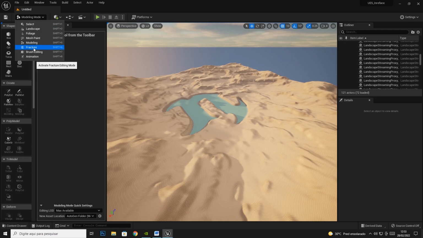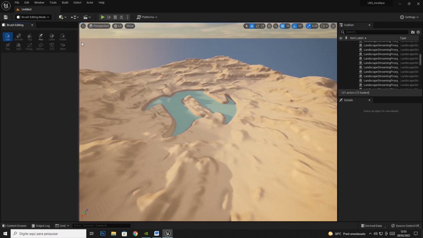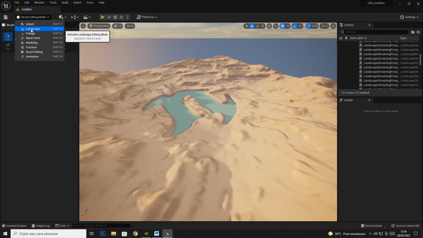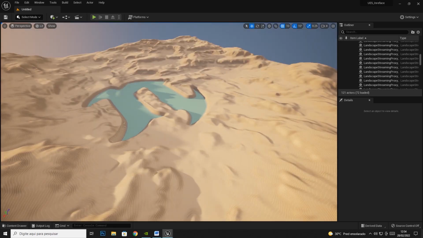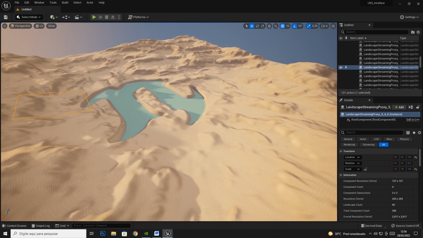Fracture. If you're going to work with objects that are going to be destroyed in the scene, for example, you create a wall where the character will collide with this wall and this wall will break. It will demolish. So you will do that here in Fracture. You can edit some types of modeling, plus some modeling here, and animation, okay? When we talk about ArcViz, basically we're going to use the select mode, maybe the landscape mode, foliage we will use a lot, and maybe these both here. We'll talk about them during the course, okay? Let's keep it in selection mode so we can select things.